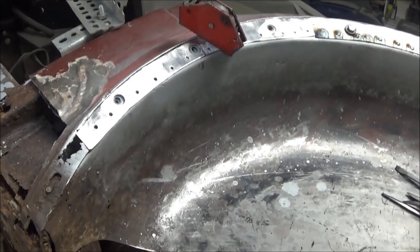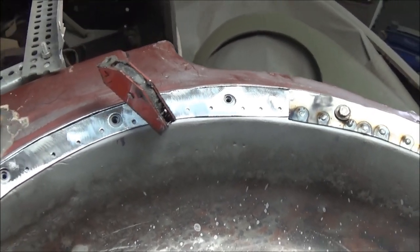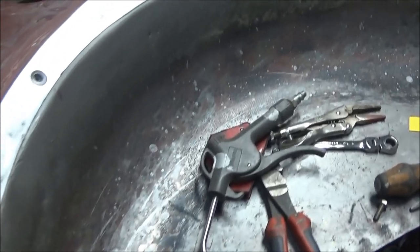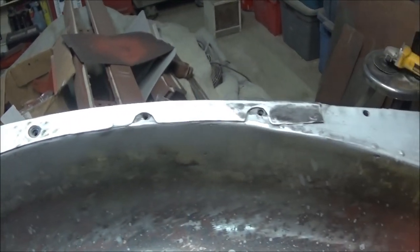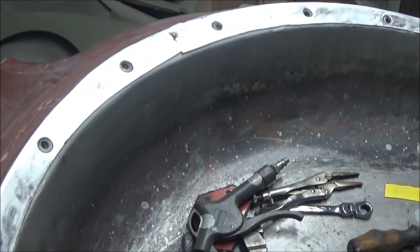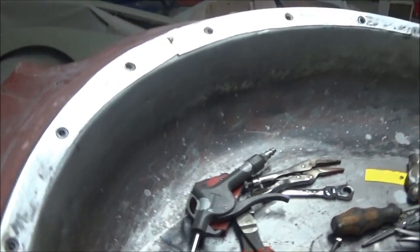All right, guys, patch number two ready to go. So we'll weld that in and then we'll grind her down and we'll come back. All right, guys, just a quick update for you. We've got it all ground down and we're gonna call this wheel weld done. It looks 100% better than it did. So we'll just probably throw a quick coat of red oxide primer on that and then we'll figure out where we wanna move to next.